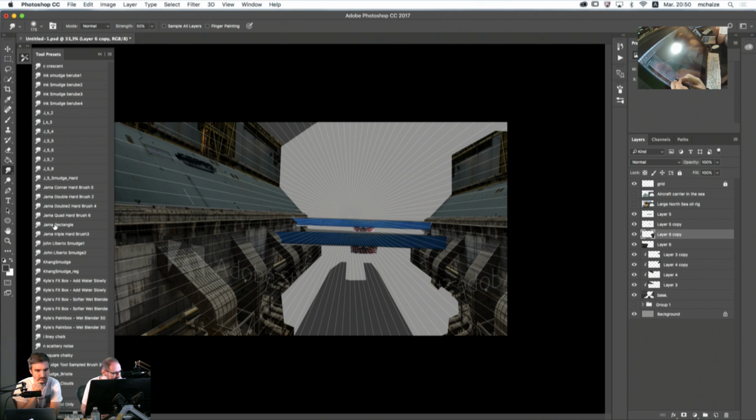No problem. A trick that I discovered from Jama Jurabayev, which is a very famous concept artist, is to paint with the smudge tool. And this is really fun. Sorry. My control is not working. Are you on the right layer? Maybe not. Yeah, you're on the right one. Oh, here we go. Is it to do the pipes? Yeah, if you want to extend, you just smudge the pixels.